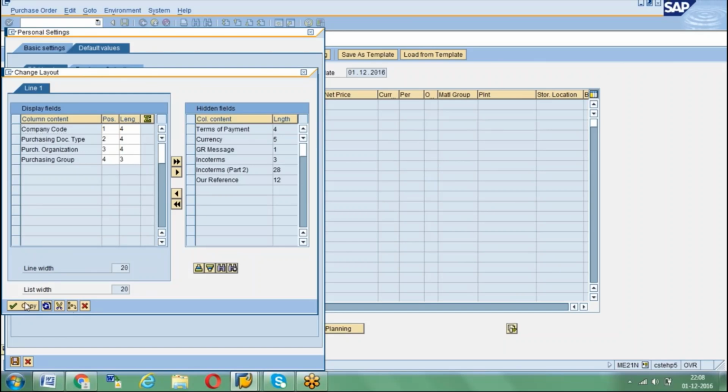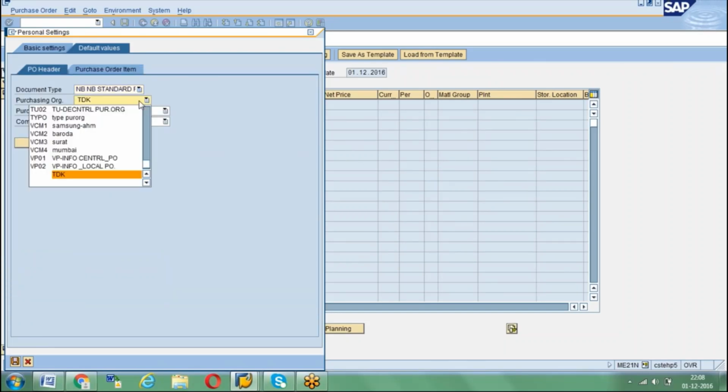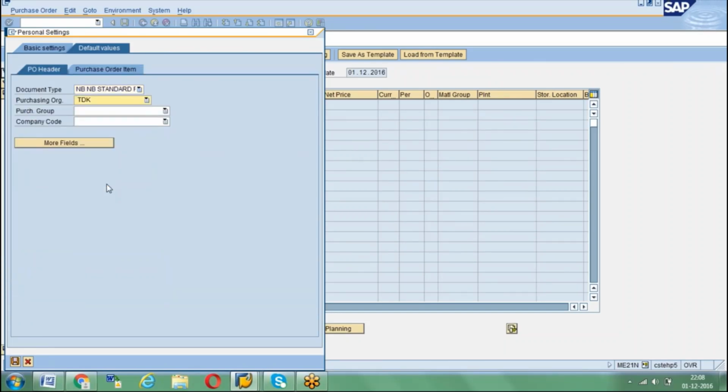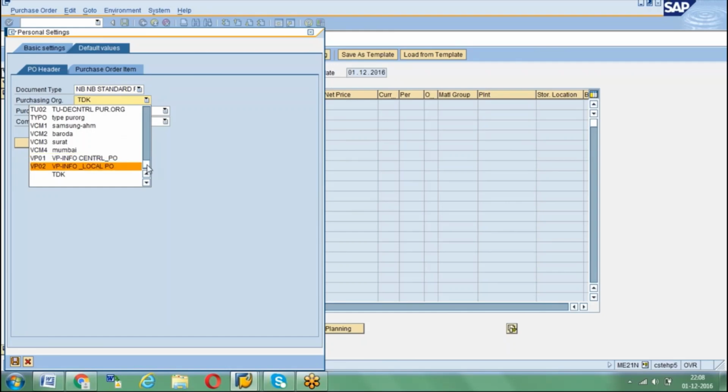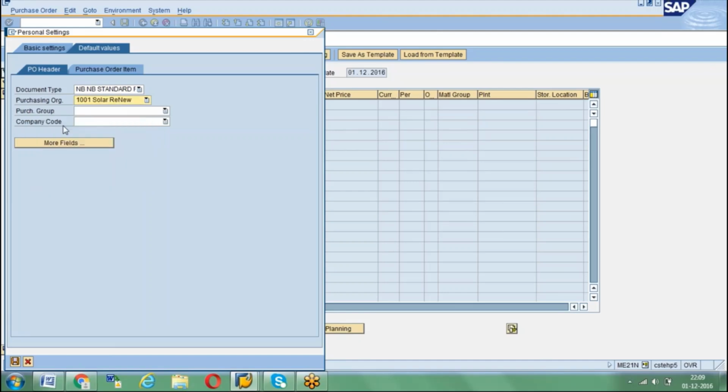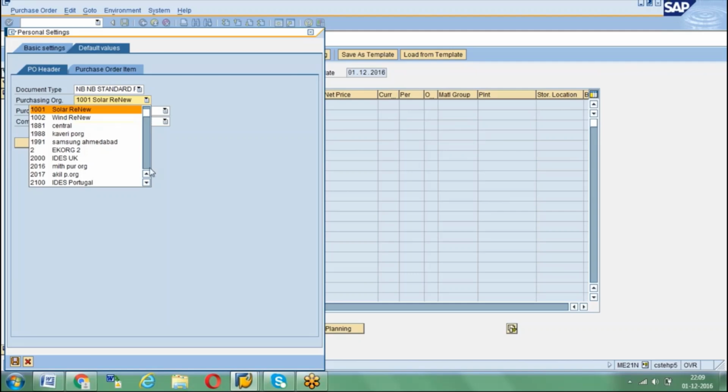If you want to always keep the purchasing organization, the 1000 or whatever you want to keep, we can keep it. Within standard, this we can keep as a default.